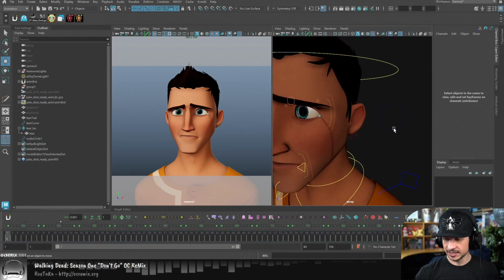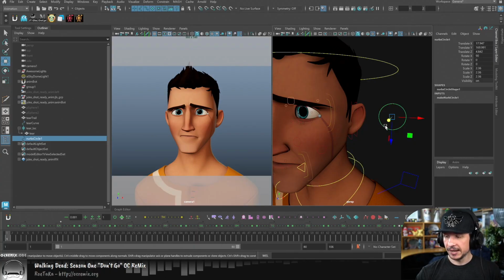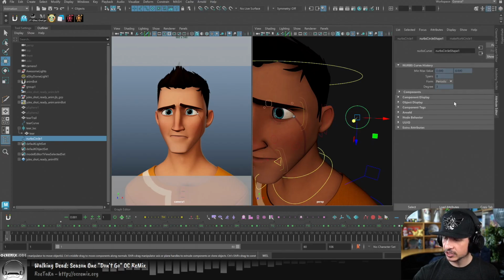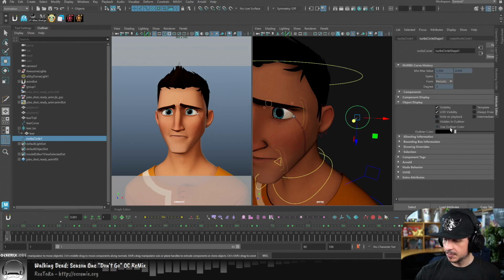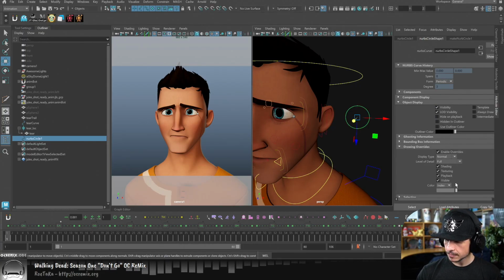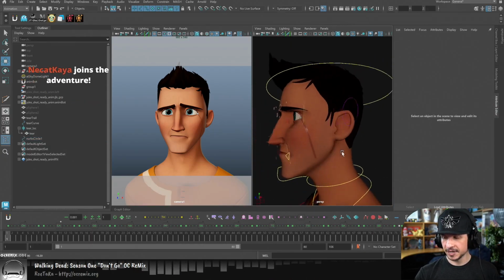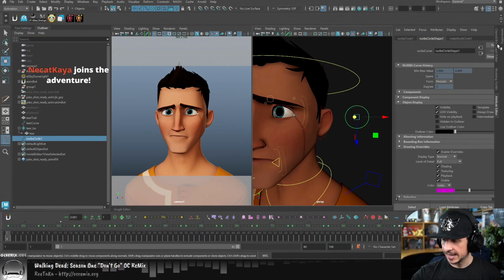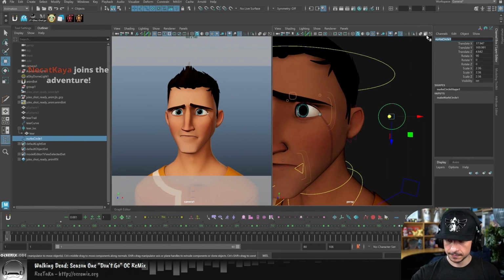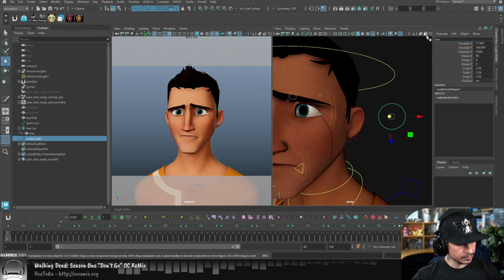Now you'll notice the color doesn't really show up on this background. If you want to change the color of an object like this, you can just go to Attribute Editor, go to the Object Display, turn on the Drawing Overrides, enable them, and change the color index right here. So I'm going to switch this. Let's just put it pink right there. There we go. Now this is going to be our tear control. And let's actually name this tear control.